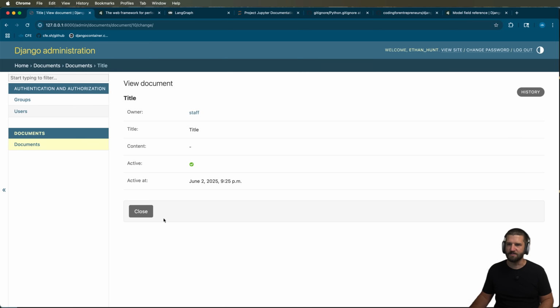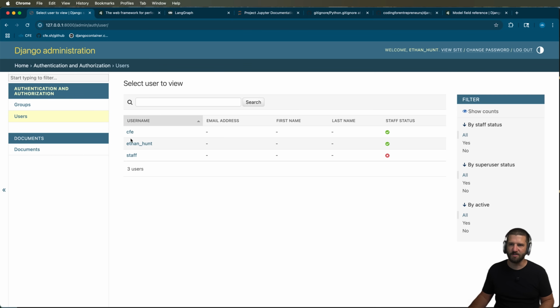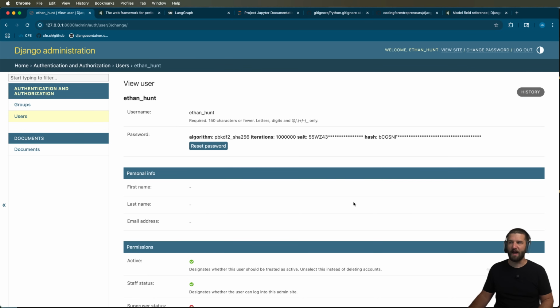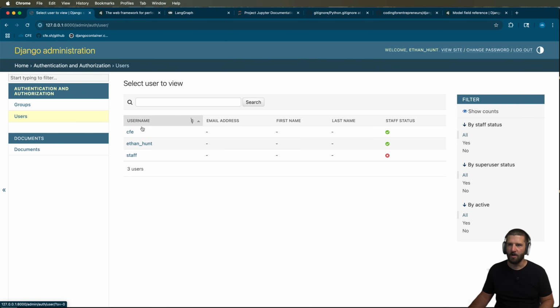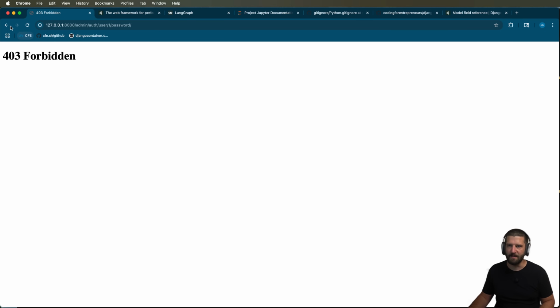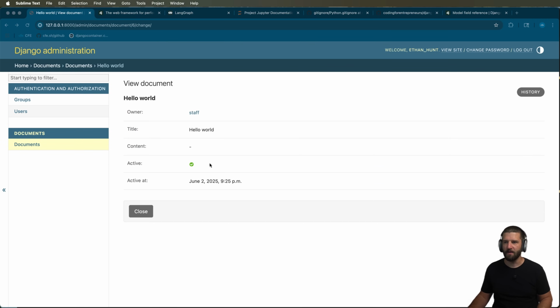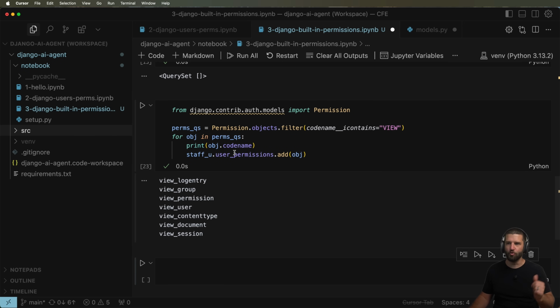So I can actually come in here into the document. Notice there's no button for delete. There's no button for create. I can only see items in here, which is pretty nice. It's pretty powerful that I can see some of these items in here. Looks like I can reset the password for maybe all users, but then again, maybe not. The button is there. I just can't touch it. I can't do anything with it. So I literally only have view permission.